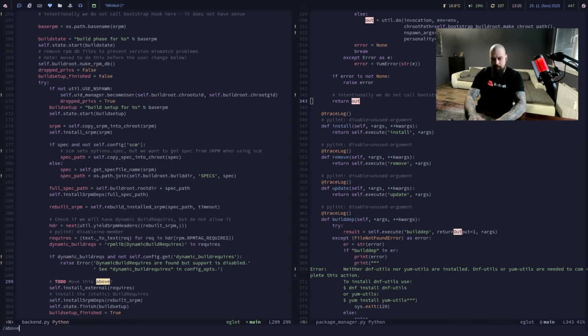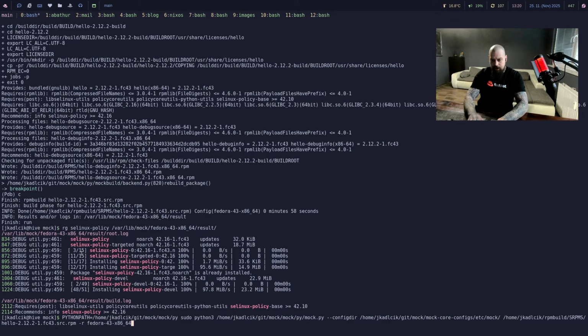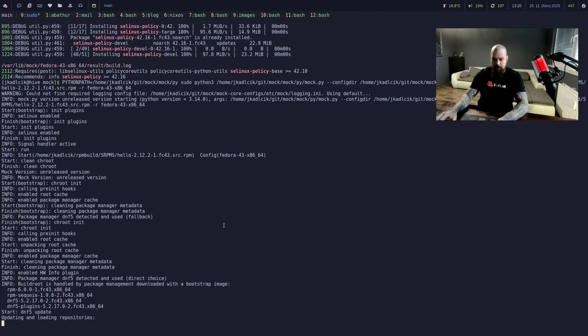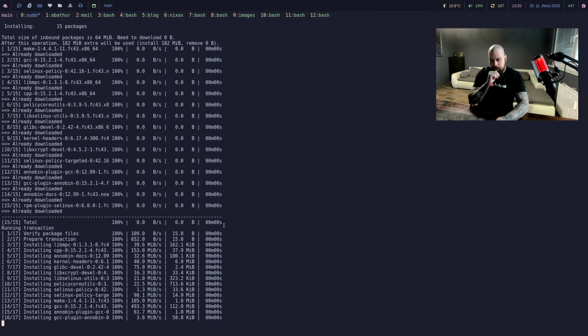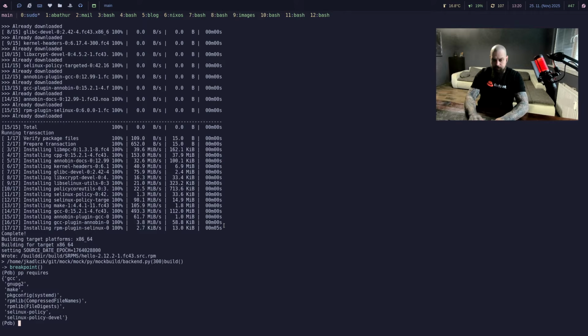Move above. So I kind of want to see what's inside of the requires. They are text to text from something. Okay. Yeah, I've seen the badly evaluated macro again. Requires. Interesting.